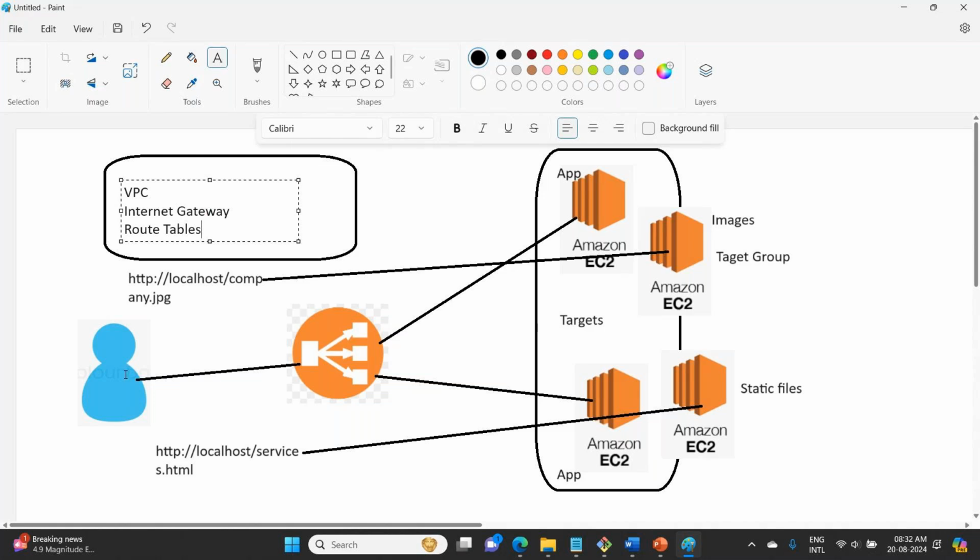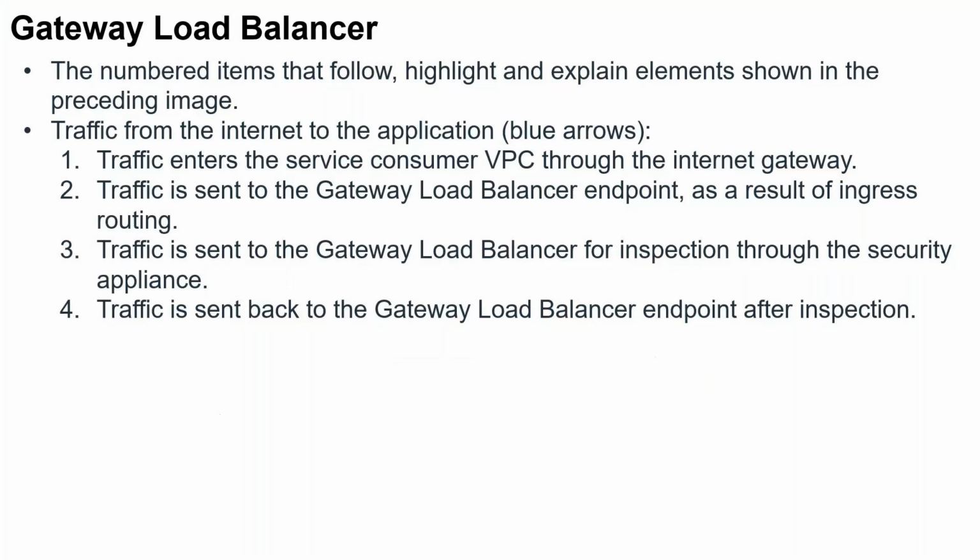That's where we are assuming that our request came to the application load balancer. Then the application load balancer is going to decide where it should send the request. But when you use the gateway load balancer, you can control the traffic at these levels, your route table level, or the internet gateway level here. Okay, fine. Probably when we discuss the VPC and route tables, we can discuss the gateway load balancer again.